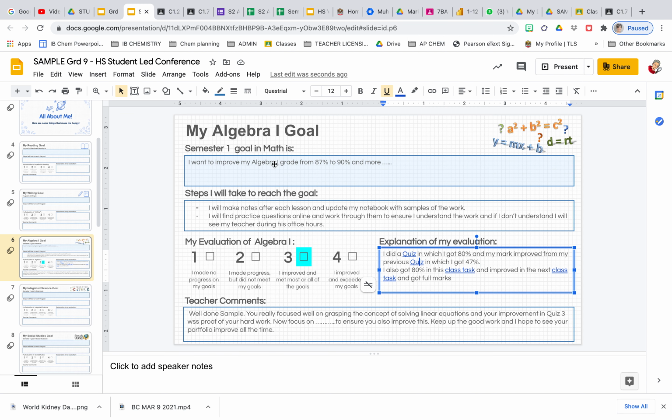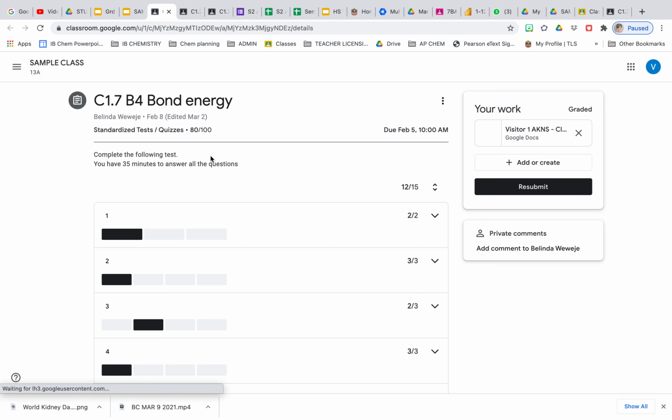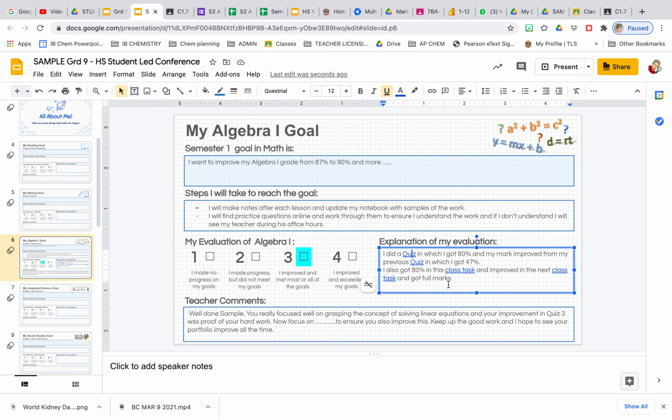So if I go back to my sample task, the previous quiz, the one in which the student has improved, it's clearly going to indicate this is one where the student got 80 out of 100. So it's a clear indication of the improvement that the student has made in that task. Okay, so let's just close that. So the student can do this. Maybe they did a class task because you've been doing some ongoing assessments now, and the students can show with evidence how they've improved in a class task, in a quiz, in a homework task, whatever it is that the student's been doing.